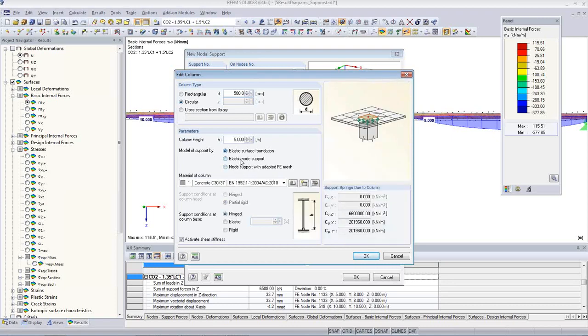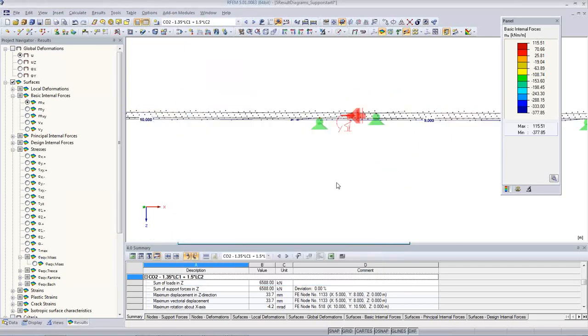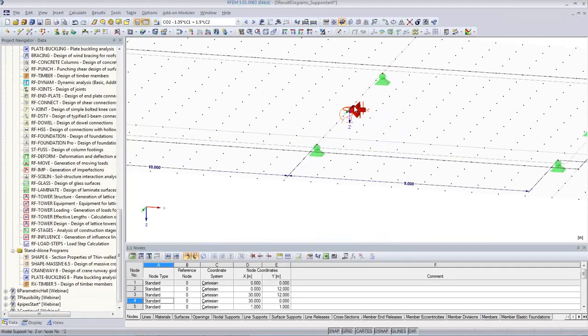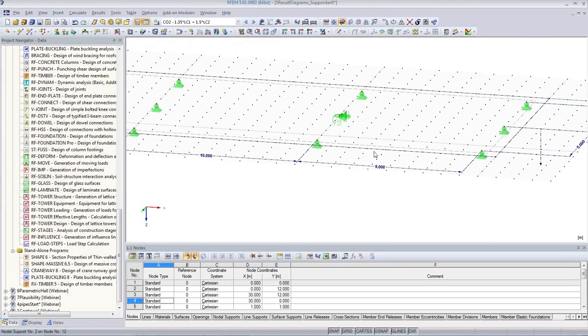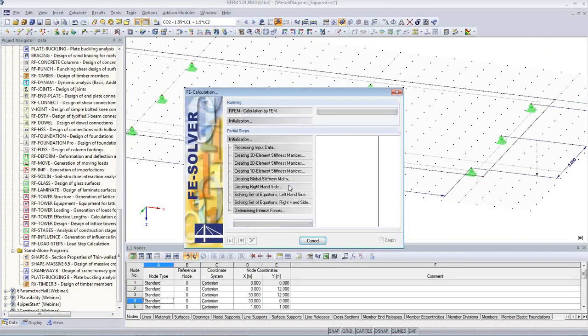I stay with the first option because I think it's the most effective one. But it's up to you what you choose. I click OK and OK again. Of course, we need to delete the results. And we see here we have one area here where we have a different support symbol. I'll run the analysis.